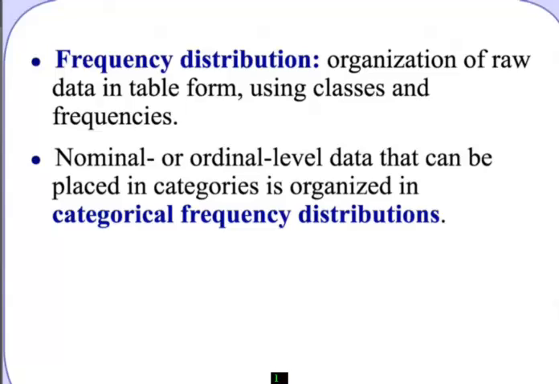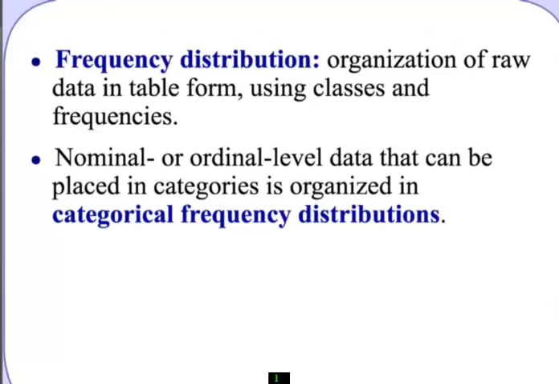In this video, we're going to talk about frequency distributions. Recall before we discussed different types of data, different types of variables. Well, now we've collected the data somehow using one of our methods of sampling. Now we need to start trying to organize it. So one way to organize it is through frequency distributions. These are ways to put things into table form using classes and frequencies.